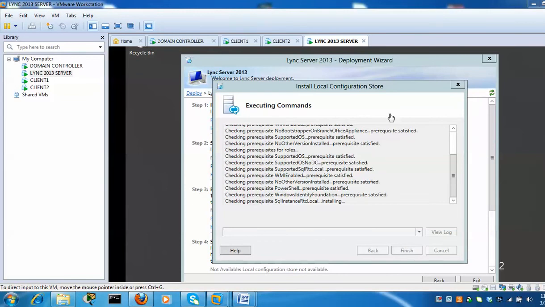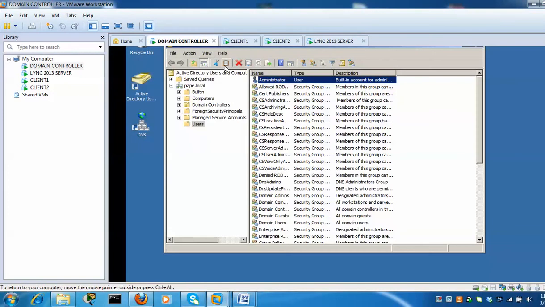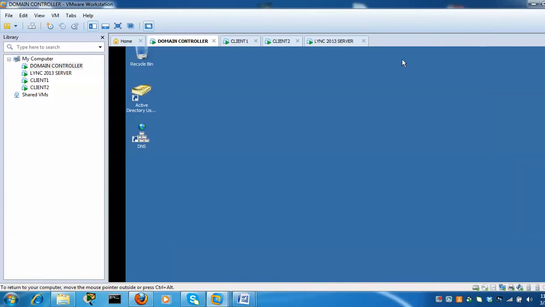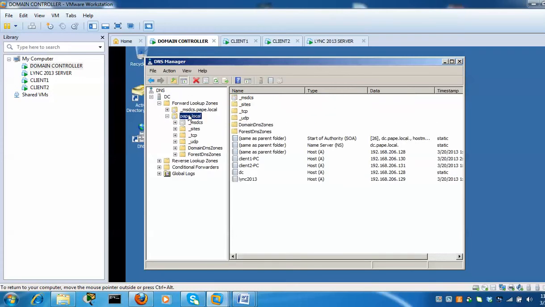I'm gonna go to my Active Directory in the meantime, and here I'm gonna go to my Lync server. That's what I wanted to say. I'm gonna open DNS. We will need to create some records. So I'm gonna expand on forward lookup zones, Pape.